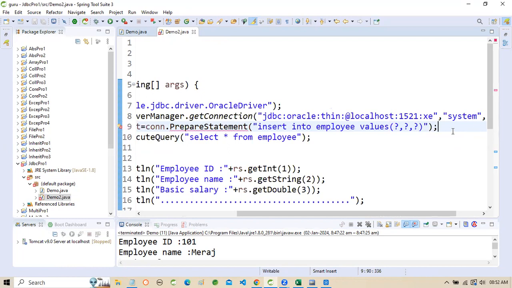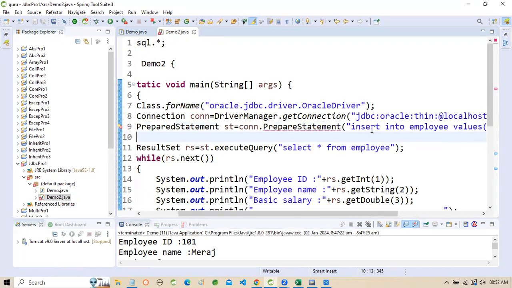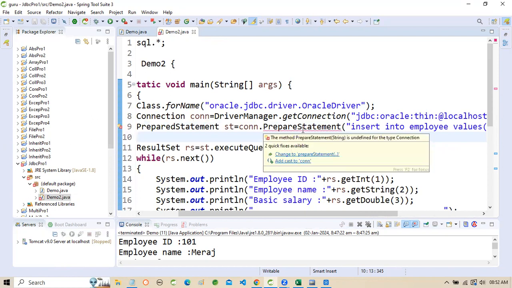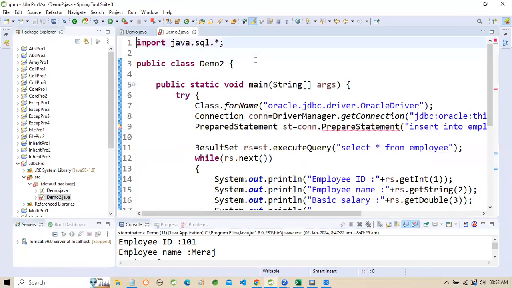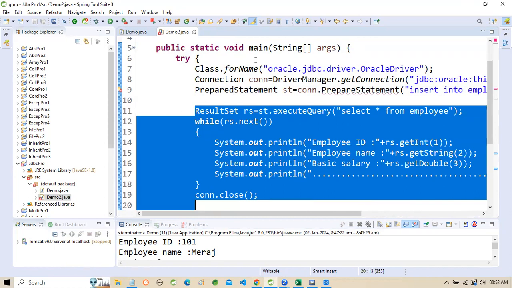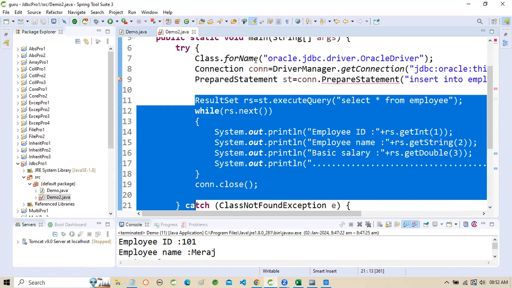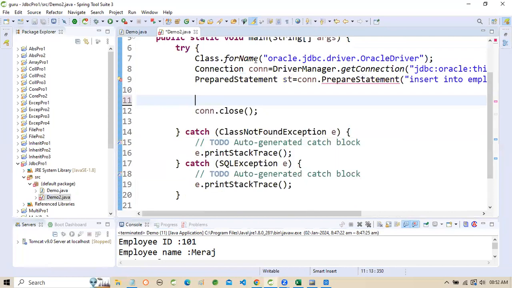Okay, after that, prepareStatement. And it is a function, so it will be a small letter.